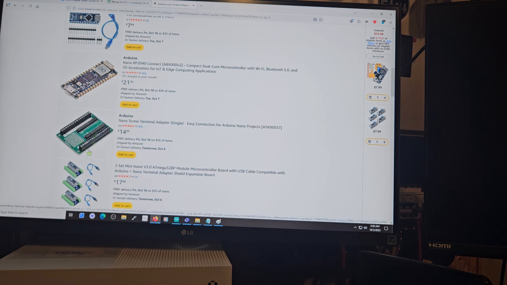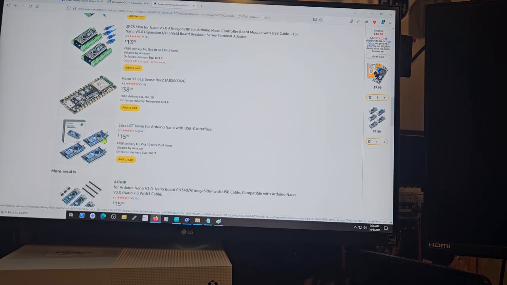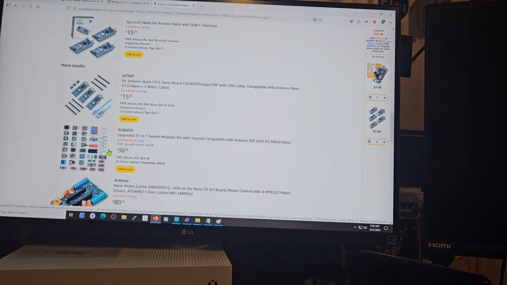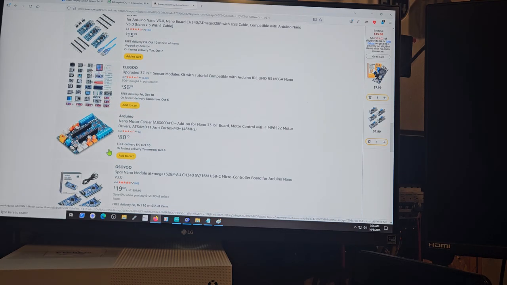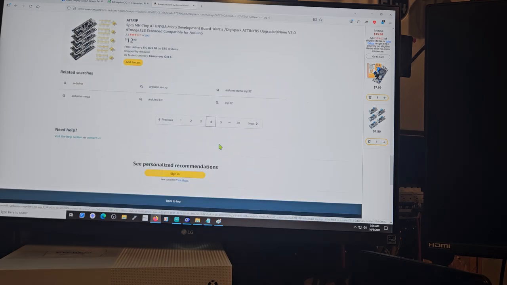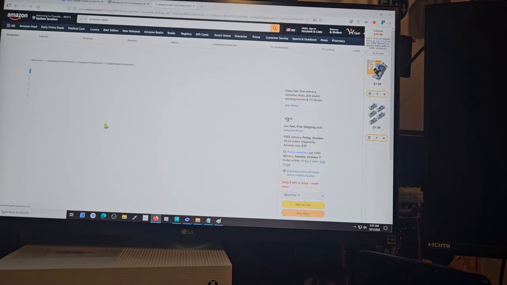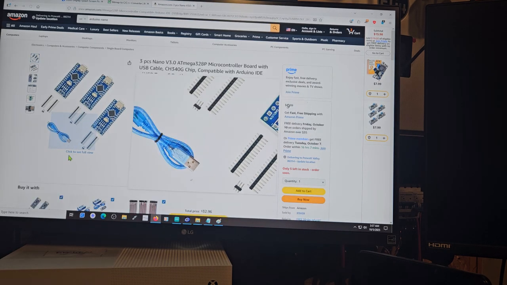There's another breakout board, which is kind of cool. Is it for a different one? It's too bad those aren't a little bit cheaper. That looks like for a 3D printer motor carrier. Right here. 3 pieces, $9.99.